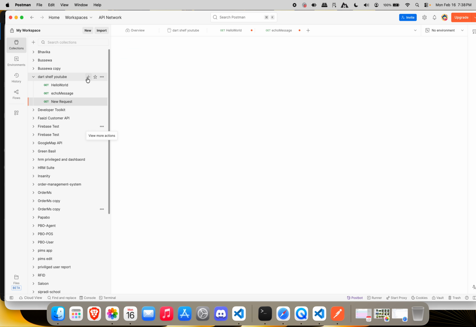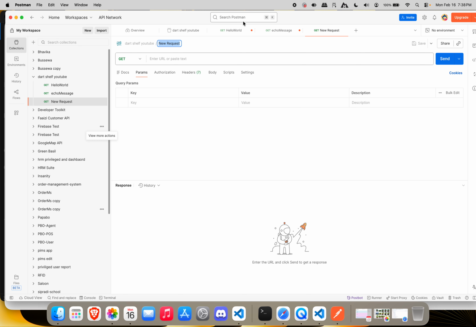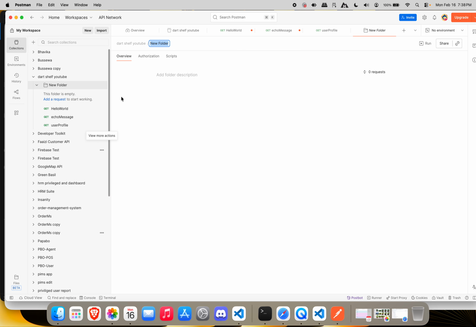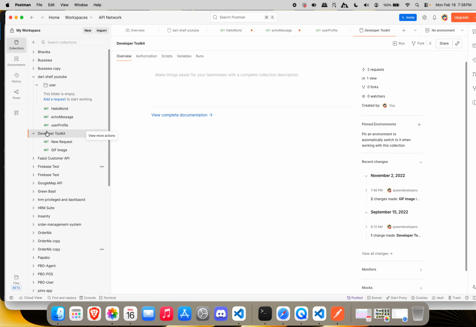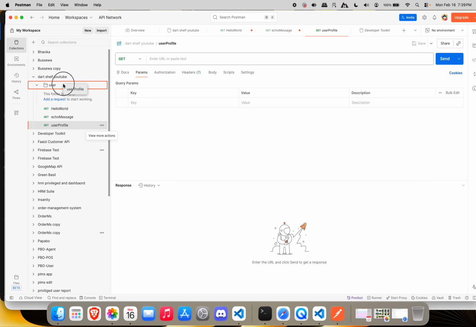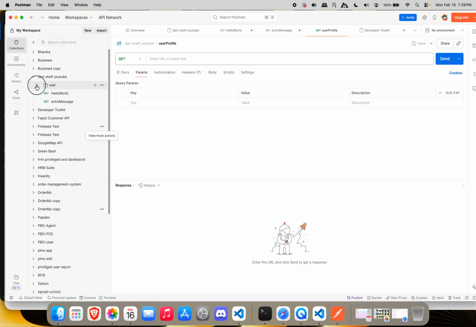Open up Postman, create a new request, and type this as user profile. Let's do it a better way: add a folder called user, and move this user profile into that user folder. Okay, this is now nice.